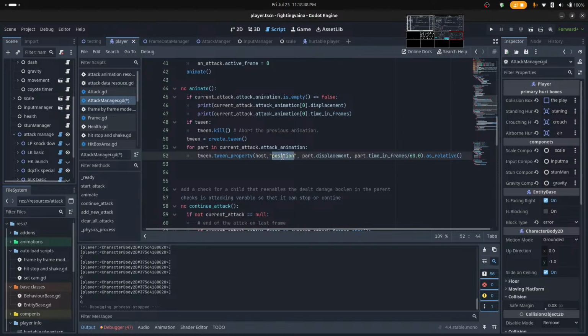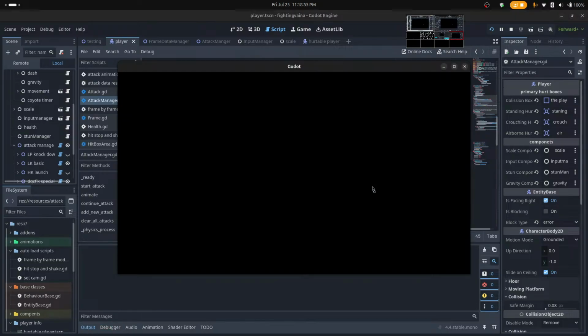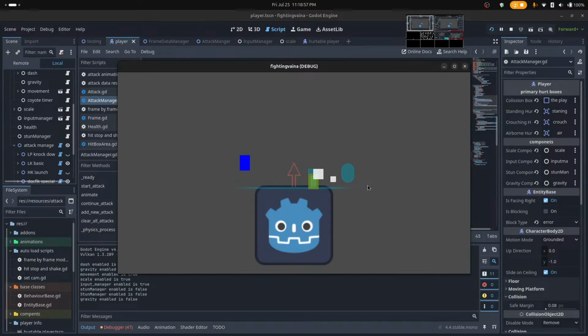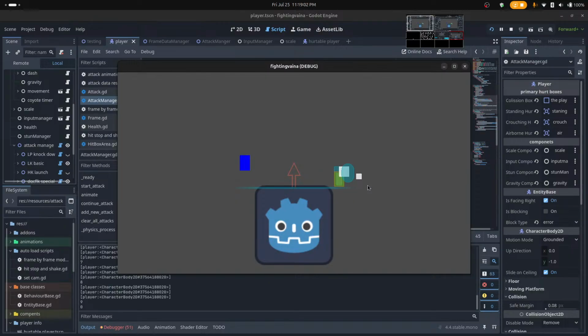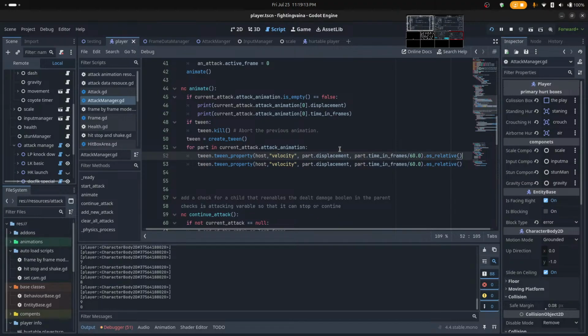But this is also position. What if I try a velocity? What happens with this? Wrong button. Okay, that's cool. What if I add a tween that's 0 seconds here, has the displacement?